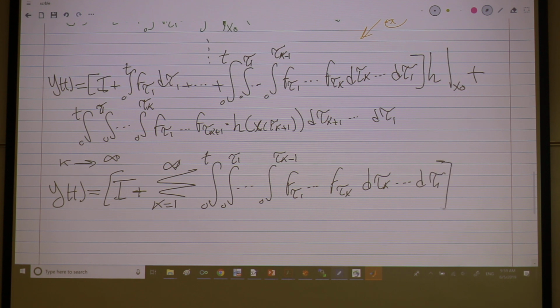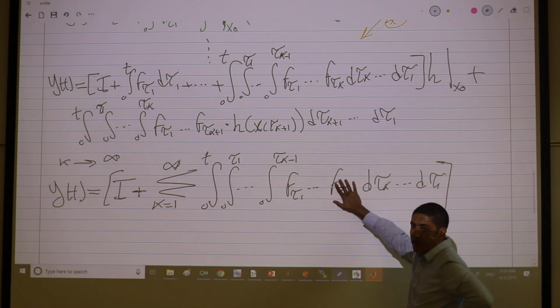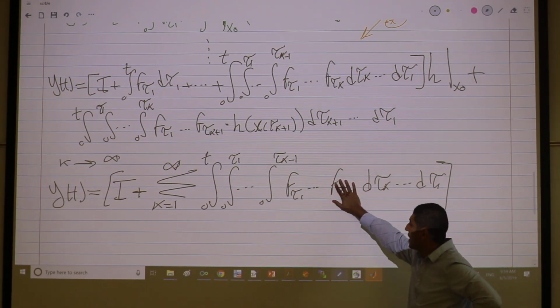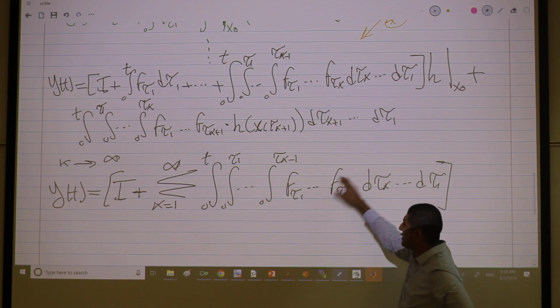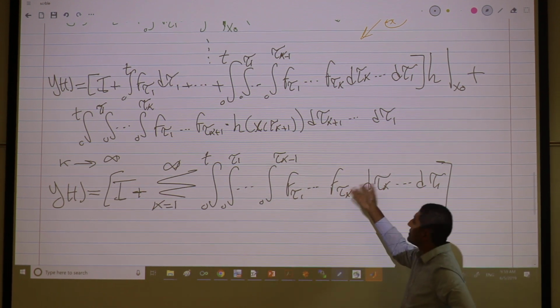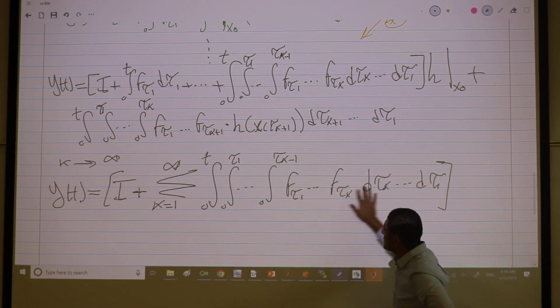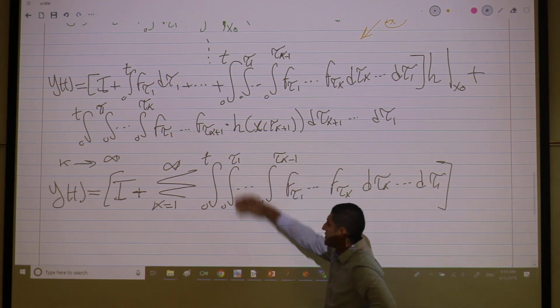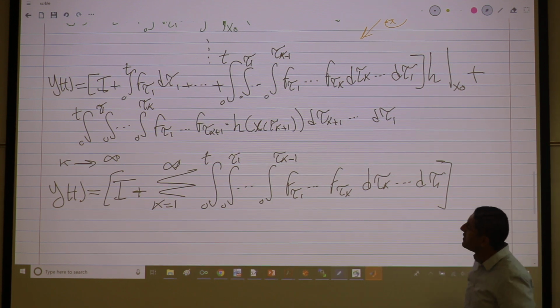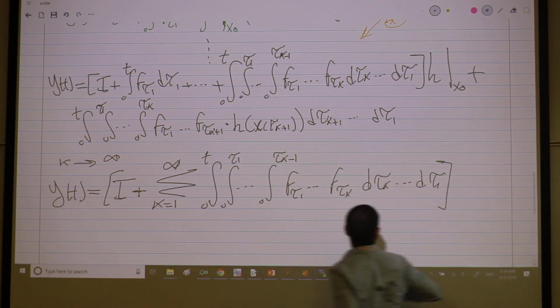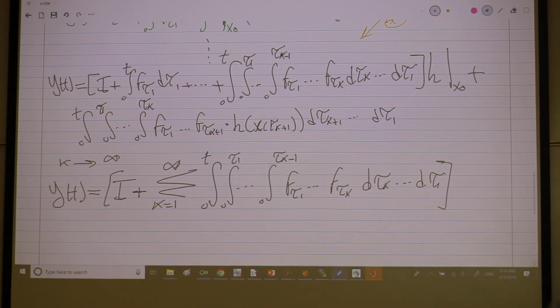This is all acting. These are all just, what are these? This is a vector field, right? So a vector field acting on a vector field, so it's partial this guy, partial the states, times that guy, the result is a vector field. So all these things, and you just integrate them with respect to time, holding the x constant. The summation is a vector field. This will be acting on the function h, and I will evaluate it at x naught.